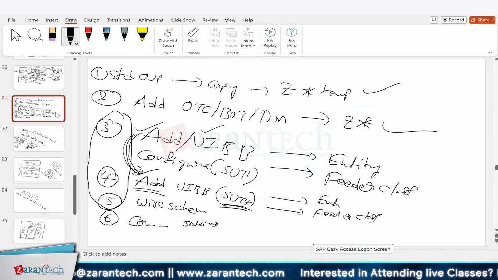Actually, is it only required for a type 1 UIBB, or is it still required for other list UIBBs also? What, the communicator settings? Yes. That is only for your type 1 only. Okay, fine. Only for your main root entity or your type 1 entity. For others, you just need to maintain the wiring, and for other UIBBs, the wiring schema, that's it. Okay, type 1 to type 4, where we are maintaining. Okay. So these 6 steps are completed. Okay, now any other questions?